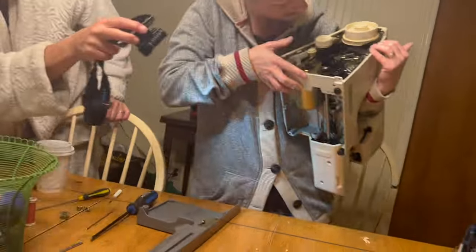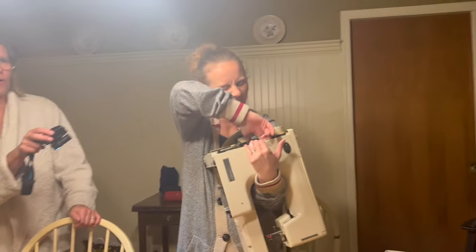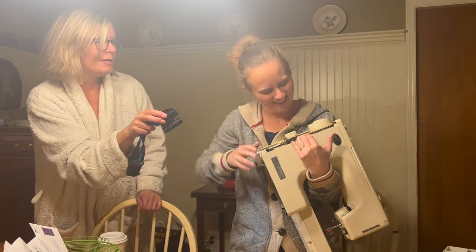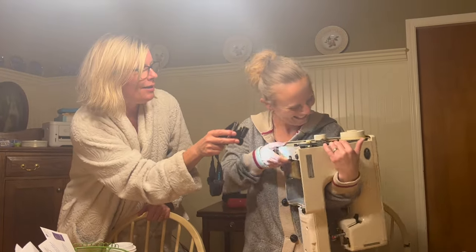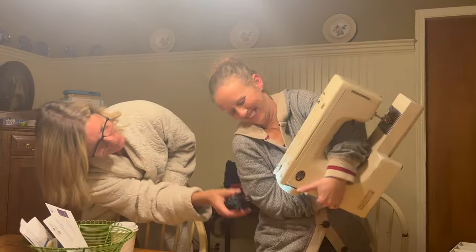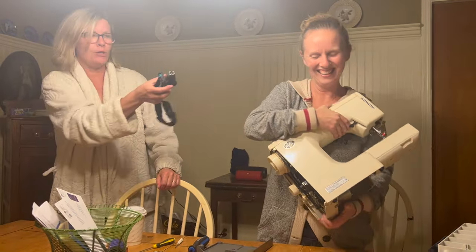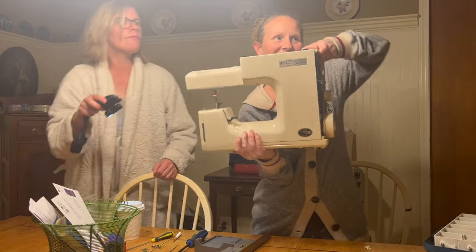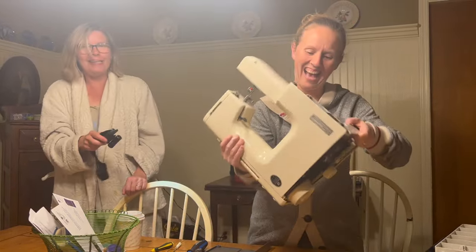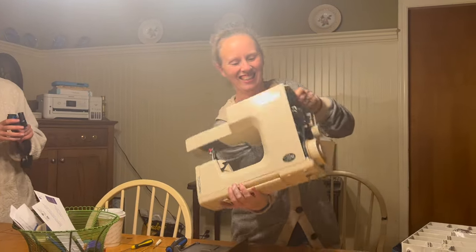Oh, I have a magnetic extension tool. Oh, wait. No. Sewing. This is so exciting. I don't know why I'm putting the light down there. To watch it. There's the motor. Loose change. I just want to watch the drop. Yeah. And here's the tears.